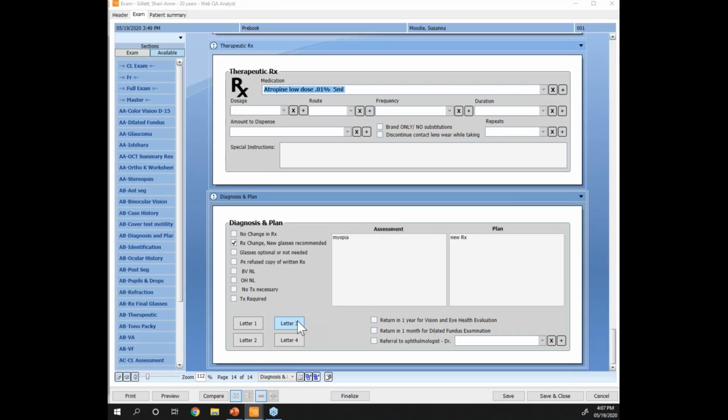So here I have 4 letters that I've created in Optosys, but you can have a lot more if you wanted to. Normally people have a TPA, a referral letter for ophthalmologist, a referral letter for a GP, cataract, a diabetic letter for GP once again, and maybe an exam summary or report, whatever you want to call it.